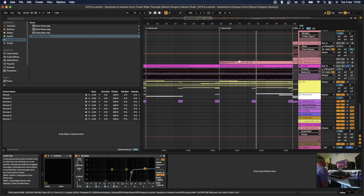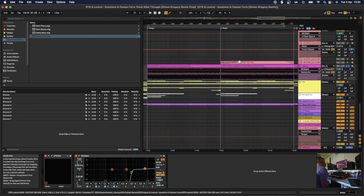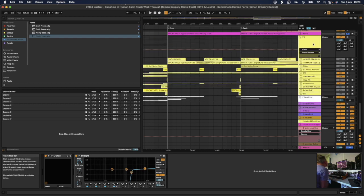And yeah, I use this trick quite frequently in most of my tracks, especially in the drops. It really gives that extra bit of energy to the track. Although it's almost imperceptible, it is there, and it really is quite a useful trick. Something that I was shown some time ago, actually, by one of my producer friends.